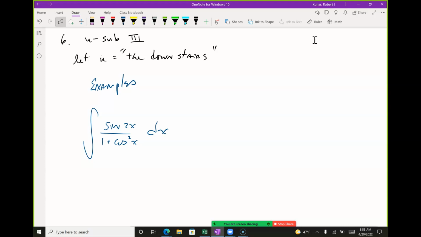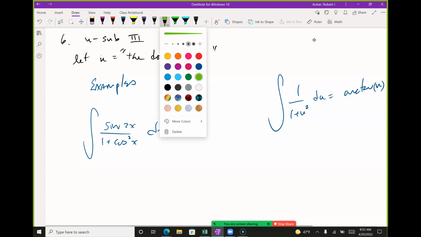Okay, and you'll see that happen. You'll see that one need to be used. So for example, right here, if I realized that my downstairs was not correct, then I would try cosine as my u, because that's inside of the square downstairs, right? And if you remember, 1 over 1 plus u squared du is arctan of u, right? So that's where I would need that inside. u is the inside there. Okay, anyway, so this has clearly got a downstairs, right? And maybe I don't see the insides quickly. Okay, but let's pretend I did see the insides.